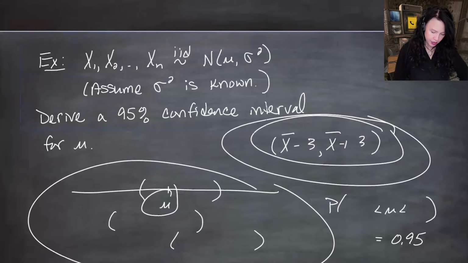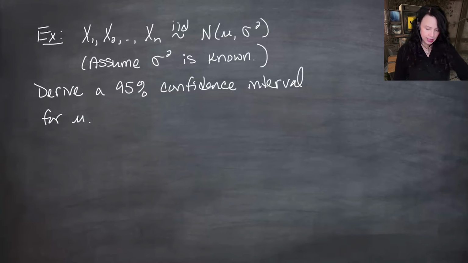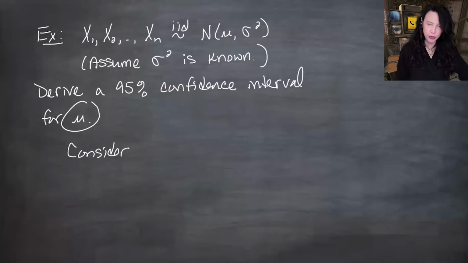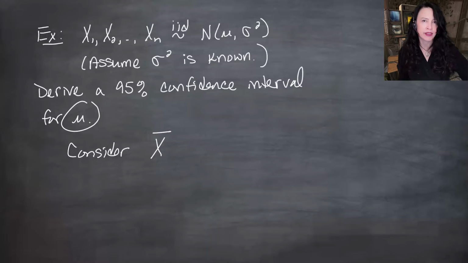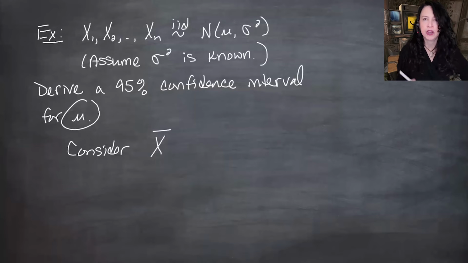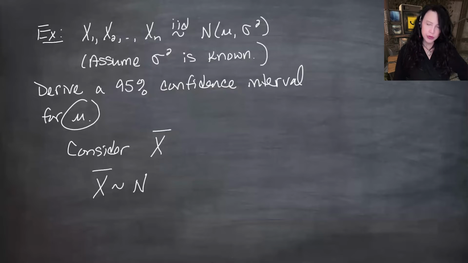Let me actually copy and paste this. I am going to start by considering a sample version of this parameter, so X bar, or alternatively, considering any statistic we can work with. And that doesn't make sense right now, but after we go through some steps here, you'll see that, oh, I can't do this if I had chosen that. That sort of thing. What is the distribution of this statistic? We know that it has a normal distribution, and this is not the central limit theorem. We don't need a large sample.